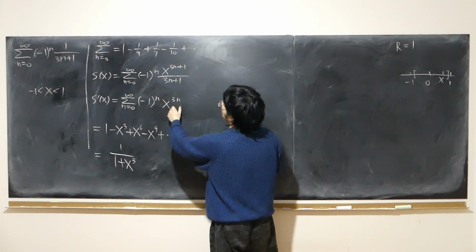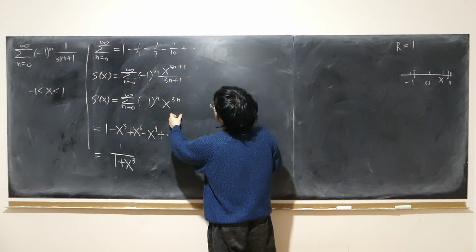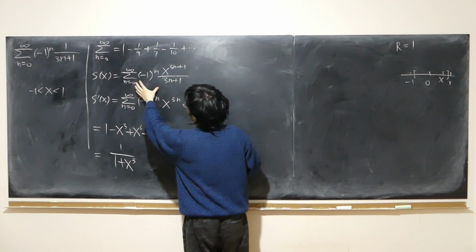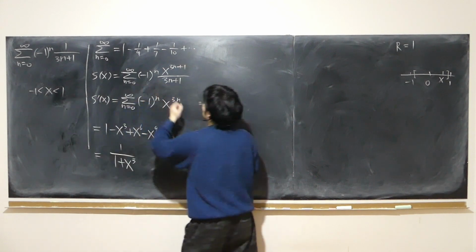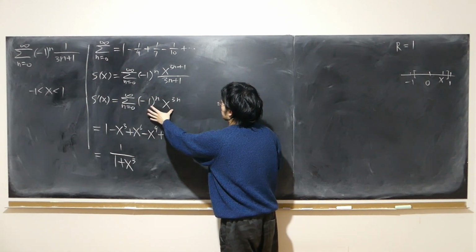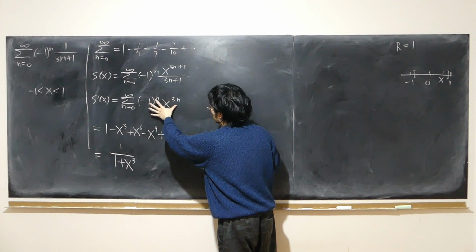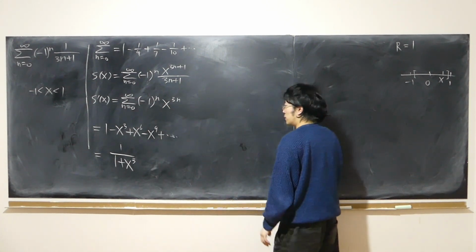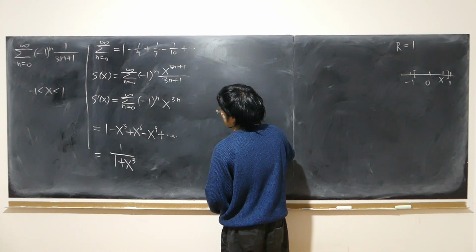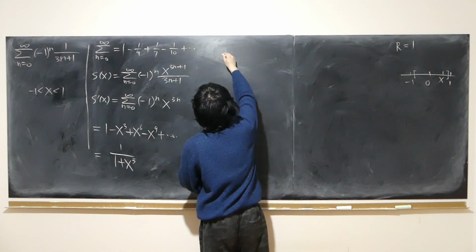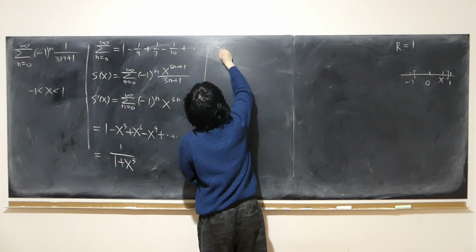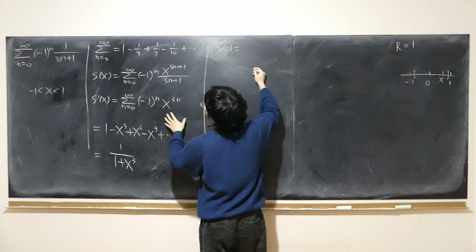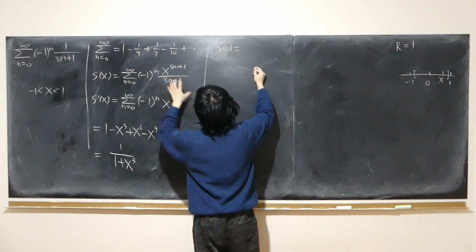And of course, the original series, is it at least convergent at one point in this open interval? Yes, of course. After we differentiate here, each term is of course continuous in this open interval. So it is really legitimate. Then all I have to do is to check what's the value of S of 0. So obviously it's 0.